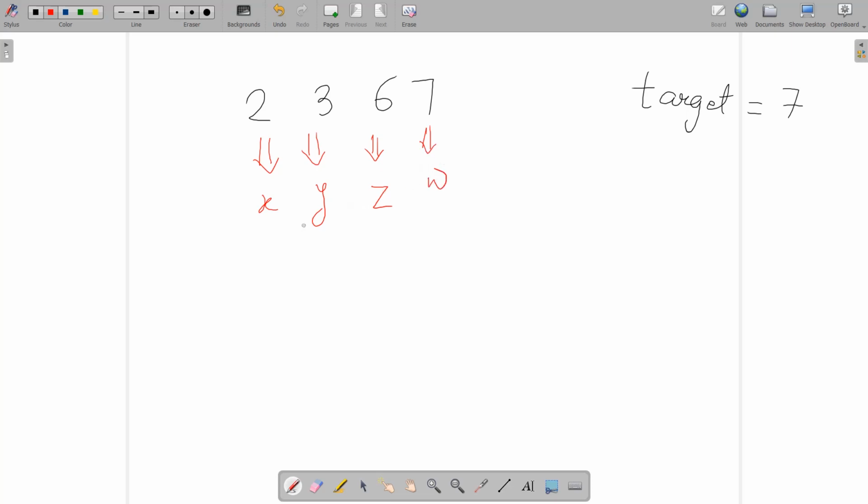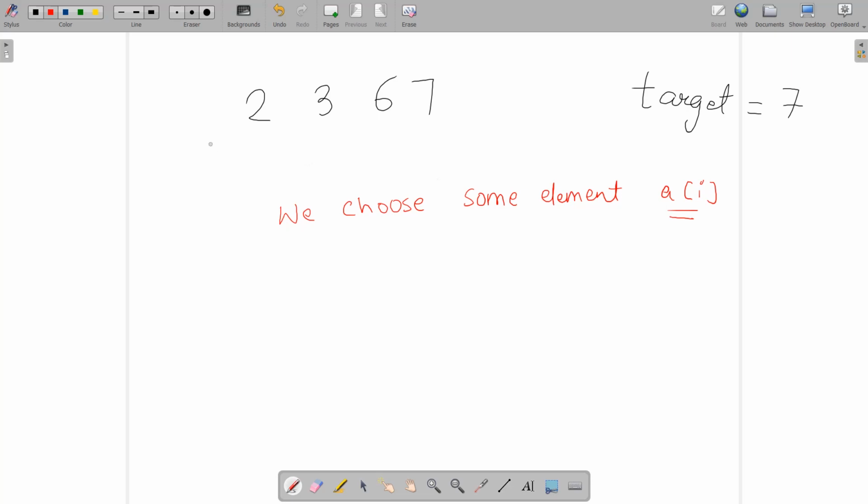Okay, so the main concept of backtracking is what? We are going to choose some element, let's say array of I, a of I. So when we choose this element, a of I, the target that we want to achieve, which is the sum of the chosen numbers, must be decreased by this value a i.